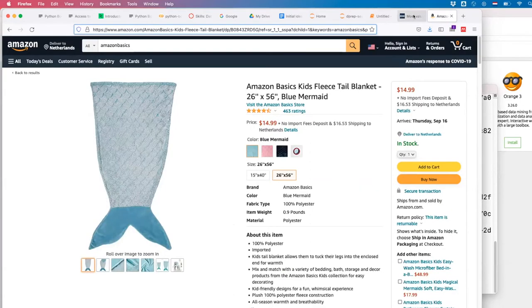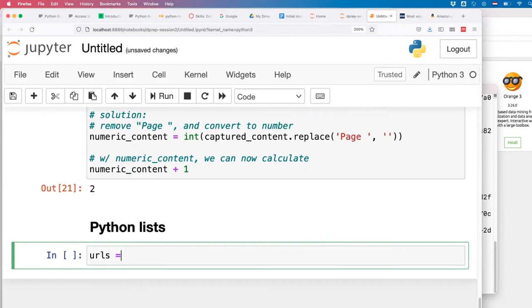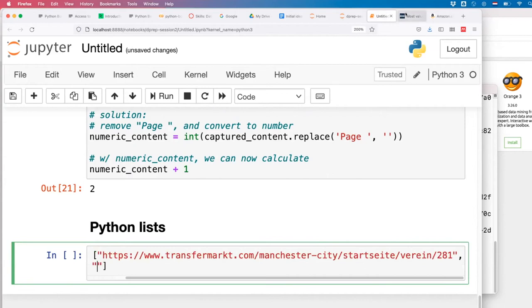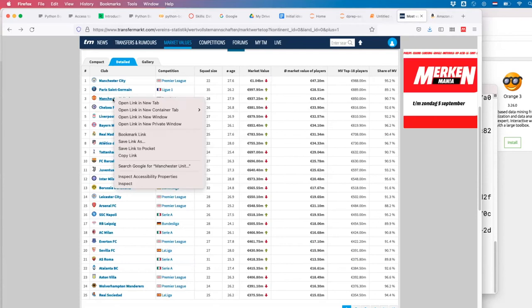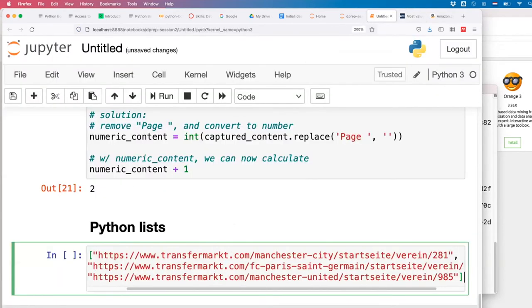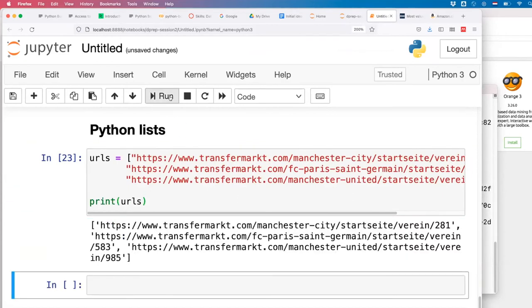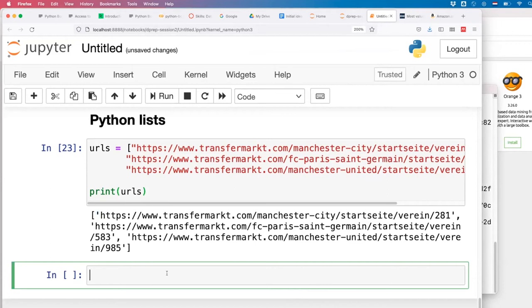So we're defining lists. I'm copying the link just for now. And I call this URLs because it's a list of multiple things. You can literally call it whatever, but that is not so clear because people who read your code will not be able to understand why you called it that, right? So let's call this URLs. We're going to wrap it in quotation marks, and I'm pasting the first one, separated by comma, and I go through this website again, Paris, and I'll paste it in there, and let me do a third one, which is Manchester United. Just loaded it, and I can also print it. It actually converts these quotation marks to single quotation marks, which is totally fine.